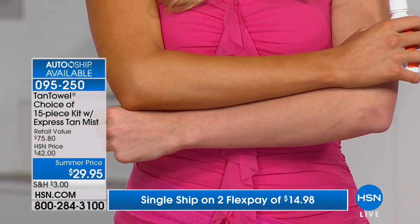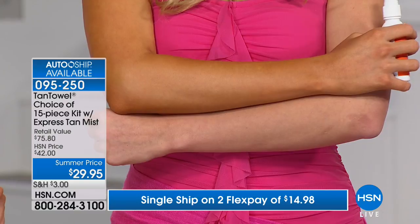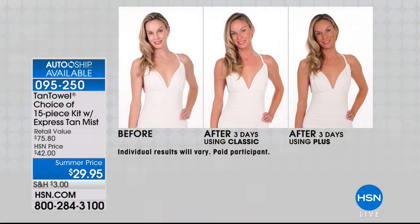So you just choose: do you want classic? Do you want Plus? Or, like Renee, do you want the deepest, darkest shade — that true, rich, sun goddess look? Nobody else has shades like this where you have light, medium, and dark — we're customizing a tan for you. You buy the five full body today, and for free we're going to give you ten half bodies, as well as the instant bronze. You get it all today for $29.95.